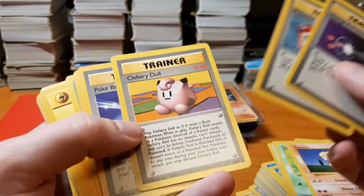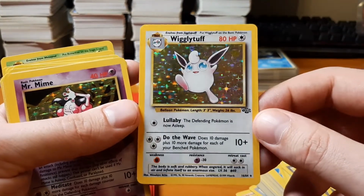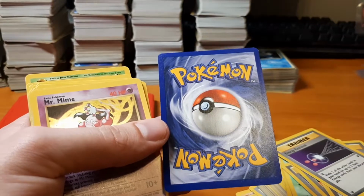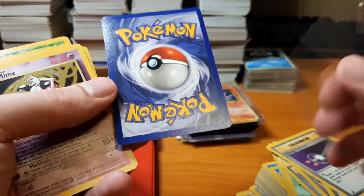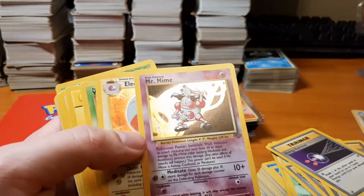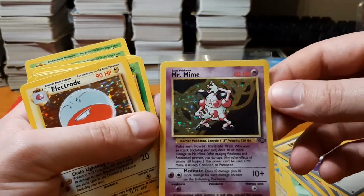Then here we have some regular Base Set cards. Oh, and we have a holographic Wigglytuff, which also is, from what I can tell, in really good condition. I'll sleeve that one instantly, because otherwise I might damage it. And here we have a Mr. Mime, also in very good condition. I think these are pretty much just pack fresh when I look at it like this.